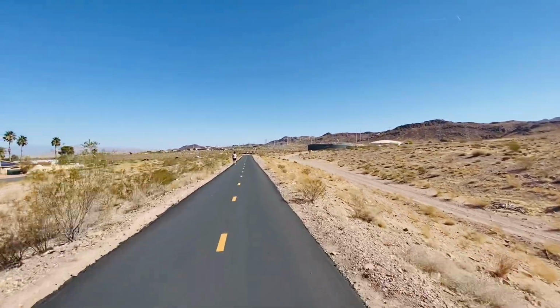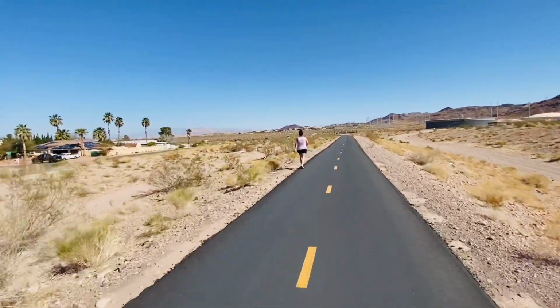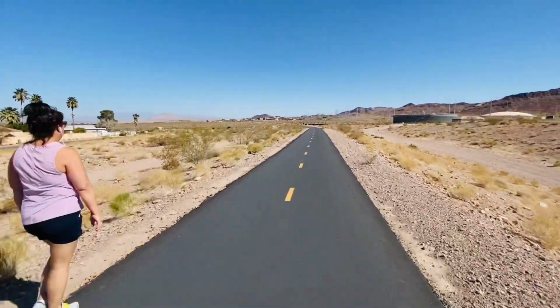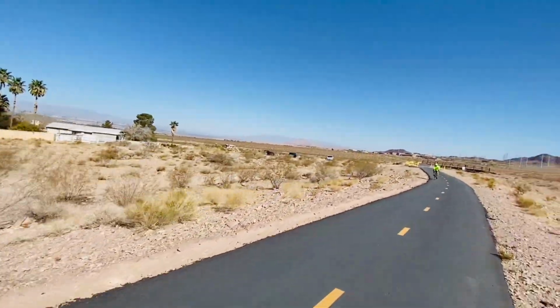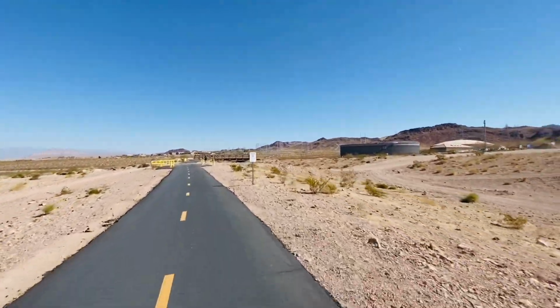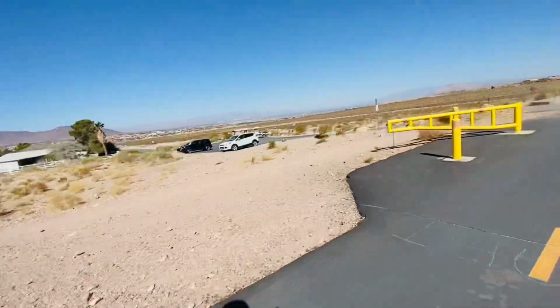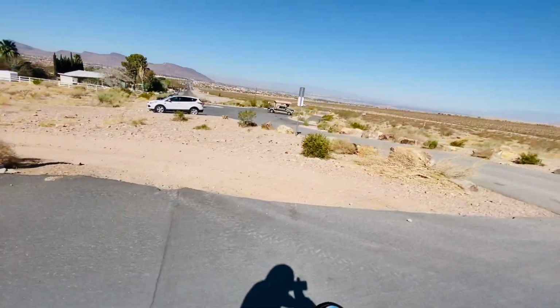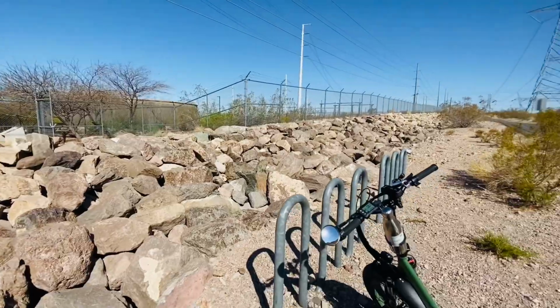So far 27.8 miles, almost 30 miles. There's another parking spot. And over here is the bridge. So if you're going clockwise, you make sure you take the bridge, not the left. There's parking. So let's wait for the rest. Okay.